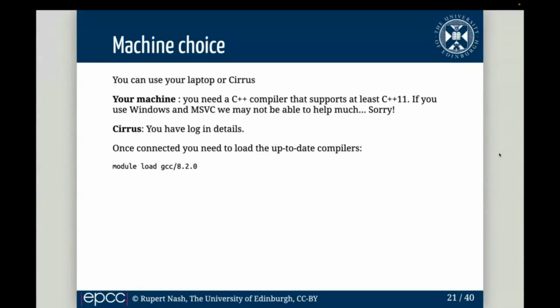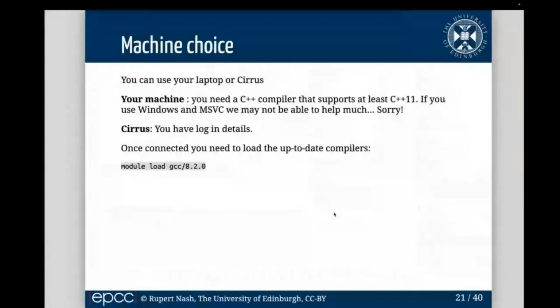But if you have access to Cirrus, which again you should have your login details by now, you can always connect on Cirrus and just with this command load the G++ compiler, which is included in the GCC module. Okay, so on Cirrus you have a list of modules, and you have one module containing the C++ compiler from GNU, so the G++. So you can just install it and load it just with this. Okay, so again, this should be pretty straightforward, especially if you're on Cirrus.